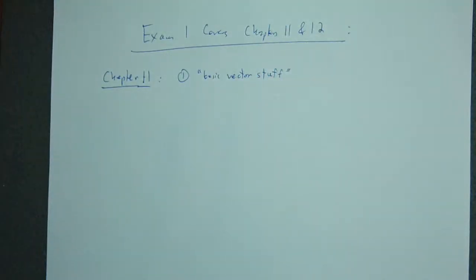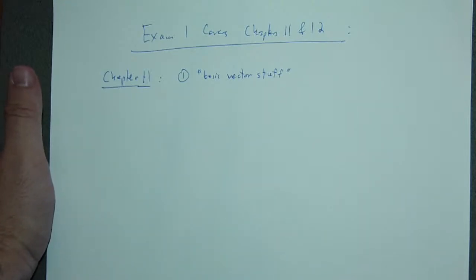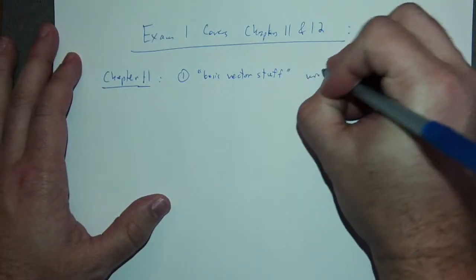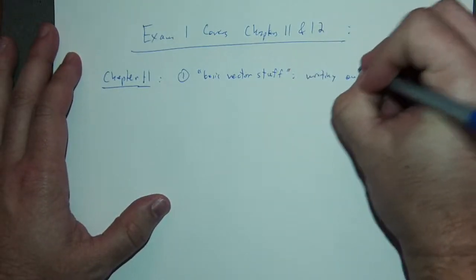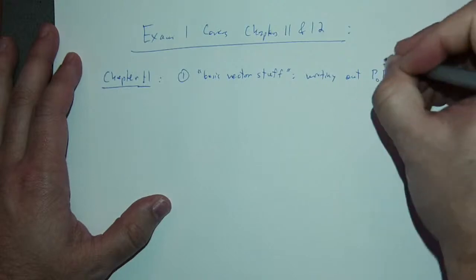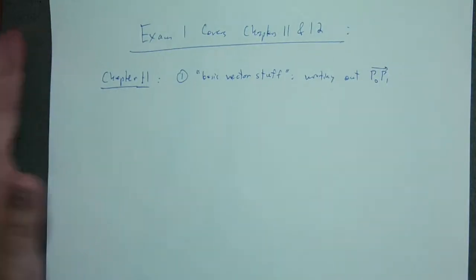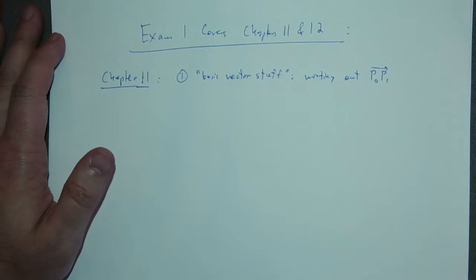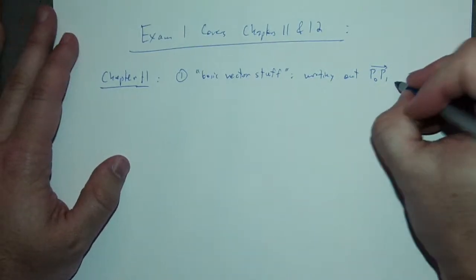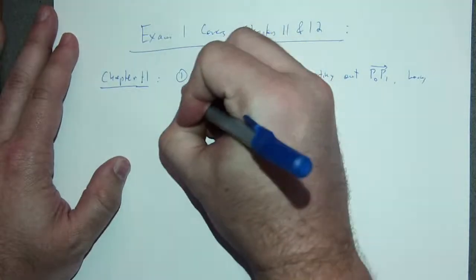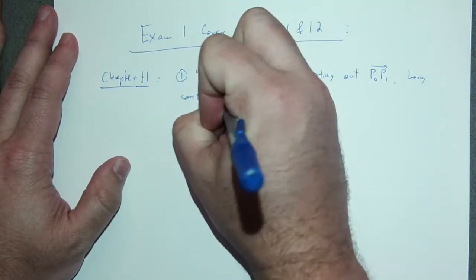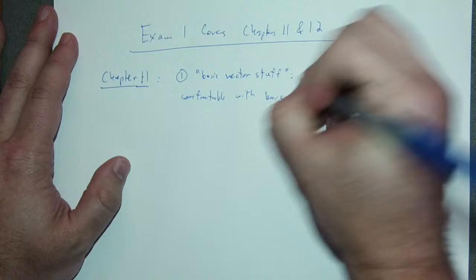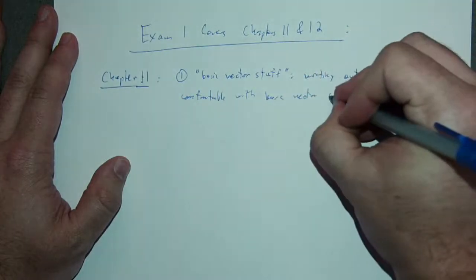What's included in that is how to find the component form of, say, a vector with initial point, terminal point. This includes writing out the formula for a given initial point and terminal point, writing out how to find that vector. Being comfortable dealing with vector quantities, basic vector stuff, and basic vector computation.